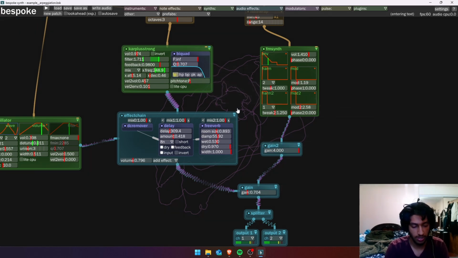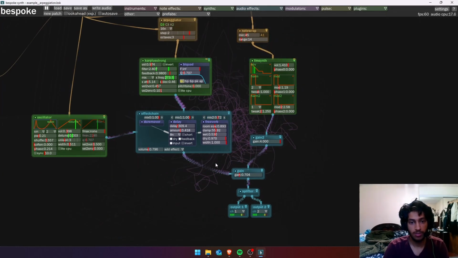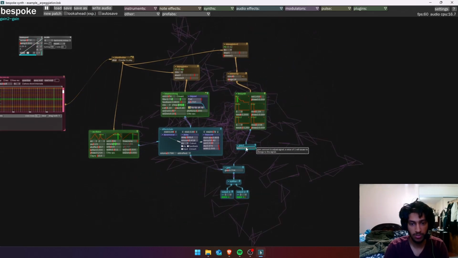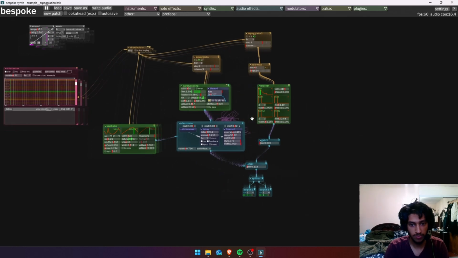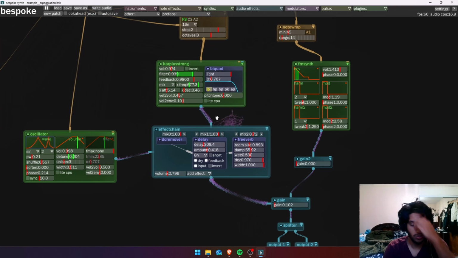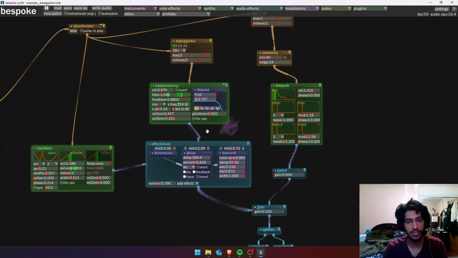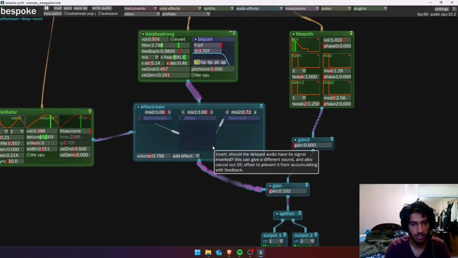So that's pretty cool. I can't play anything. Oh, there it is. That's pretty cool. If I turn this gain down, most of the volume is actually coming from this thing. It's so interesting how you could just explore things so much easier because everything's made in this little node tree. Let's disable some of these delays. Okay.